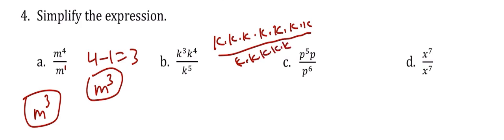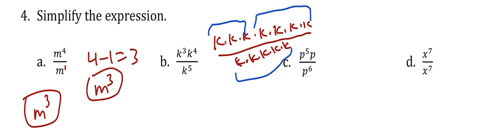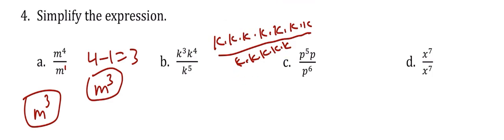We're going to want to get to that subtraction method too, because that's going to be a little bit faster as we go. But if we write everything out, we've got k to the 3rd, 3 of them, k to the 4th, 4 of them, and these 5 k's on the bottom. And we can cancel stuff out. So we've got 5 total to cancel out from the bottom. And that means we can cancel out 5 from the top, just leaving us with k squared.